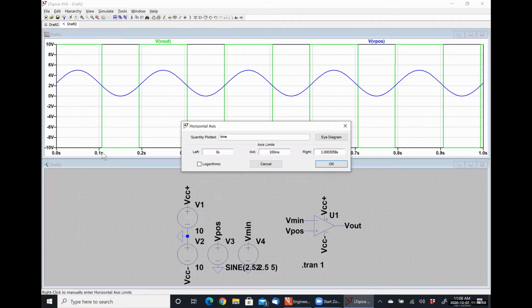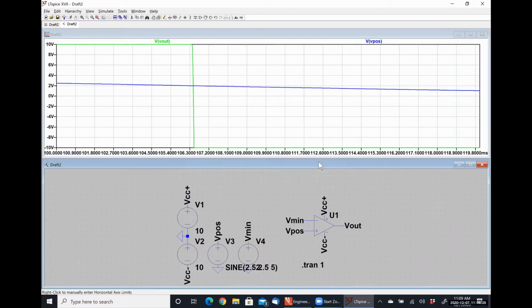What I'm doing is right clicking on the horizontal axis and I can change a couple of things here. Let's put this at 0.1, and I might have to zoom in again momentarily. And let's put this at 0.12 seconds and 100 microseconds. Let's see how this looks.